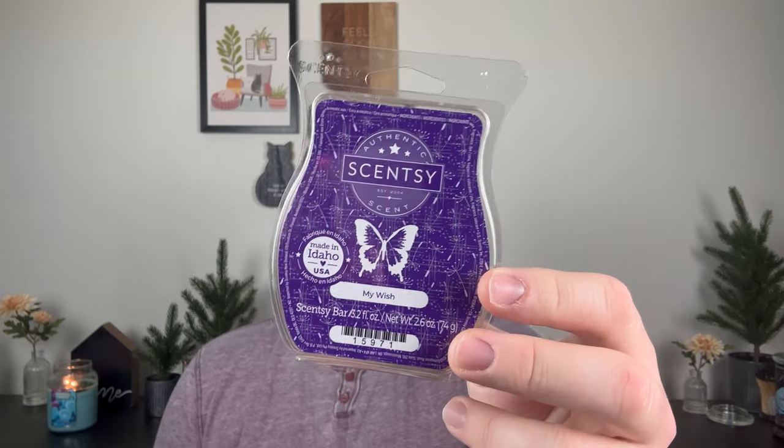I finished two bars of Pineapple and Dragon Fruit from the summer collection. I'm in the minority here — I don't really care for it. It's a little too sour, which I know is coming from the dragon fruit. That's just not my jam, so I did not really enjoy that one.